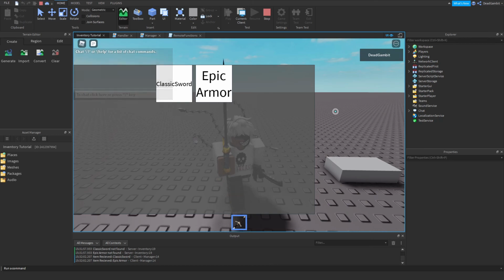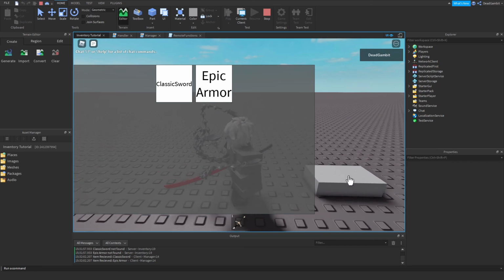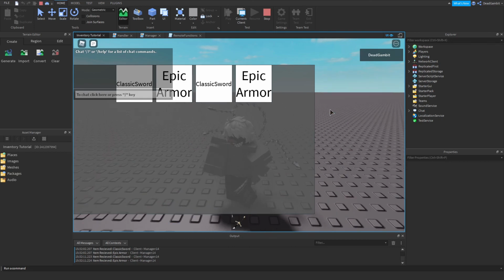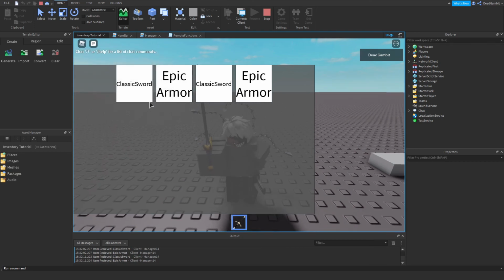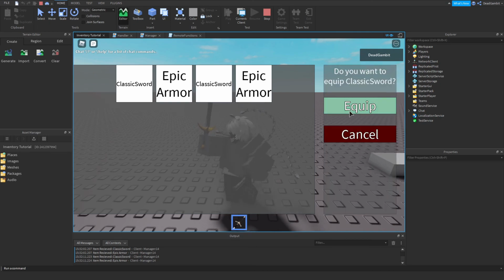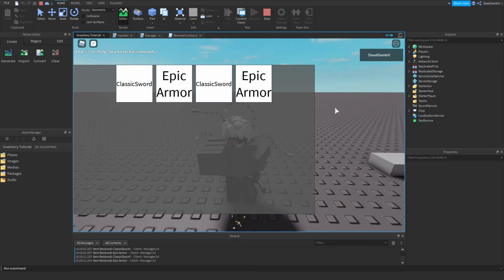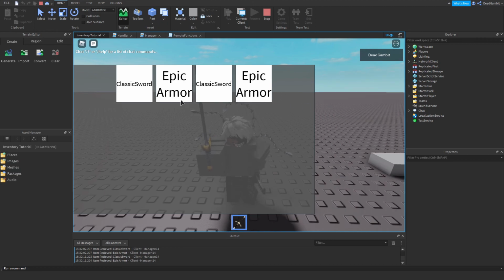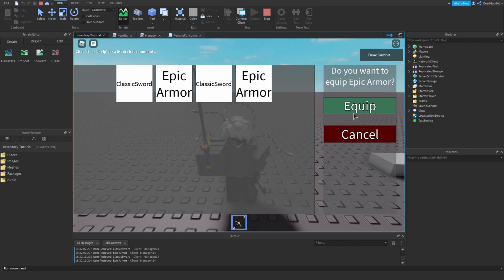So we'll go here, equip our sword. There it is. Our armor. Let's buy another sword. So let's say this is the one that was equipped. I can equip this one and then it switches out. I can keep doing that over and over again. Same with the armor, I can keep switching it out. You won't really see the change, but it is there.